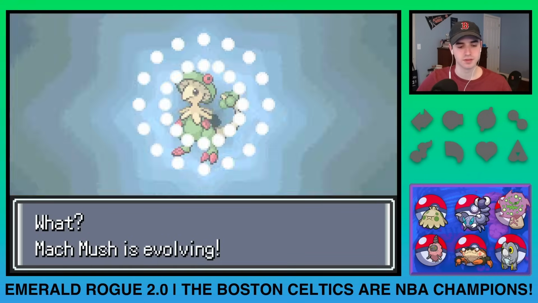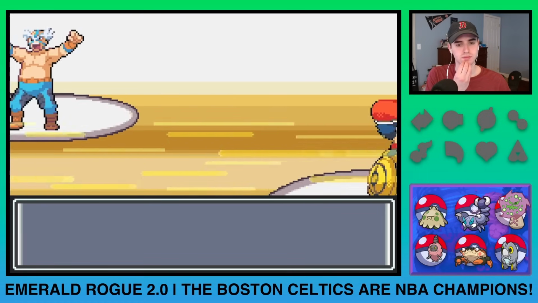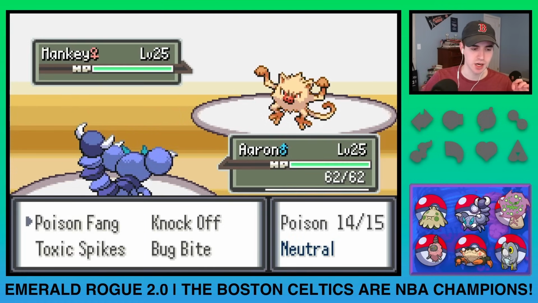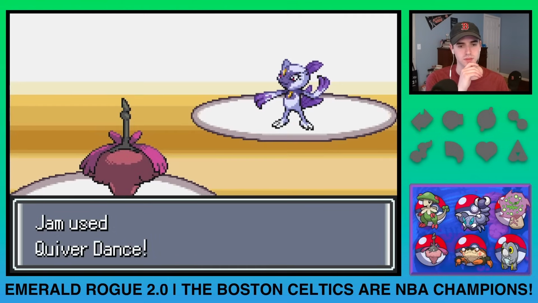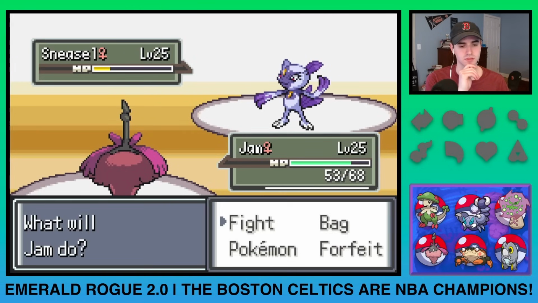Speaking of evolutions, Shroomish and Burmy both evolve just in time for our second gym battle against Crasher Wake. His main type coverage is fighting types, as he leads with a Mankey, which makes sense since he's a wrestler. The fight goes relatively smoothly with two hiccups. First, I lose Skorupi after she takes out Mankey in an intentional sack. Second, I try setting up Quiver Dances with Wormadam on Wake's Galarian Sneasel, but after a single Quiver Dance, a second is blocked by Sneasel using Taunt.